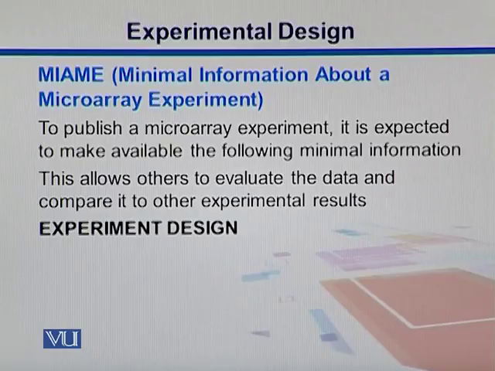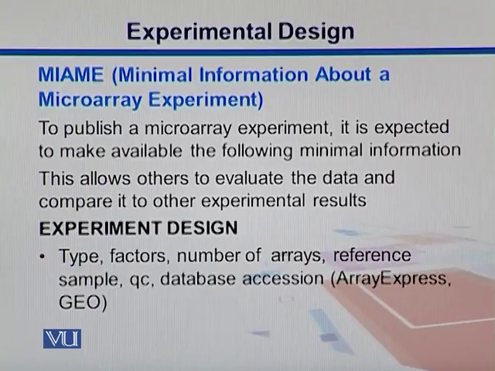We need to talk about the experimental design. How many factors were there? What type of experiment was it? How many arrays were used? Reference samples, if any was used, and how we performed quality control. And here we can also put the database accession numbers, maybe GEO or ArrayExpress. Those are part of the experimental design in MIAME.